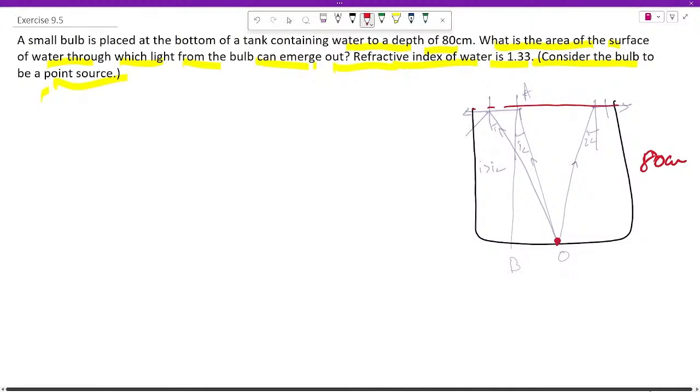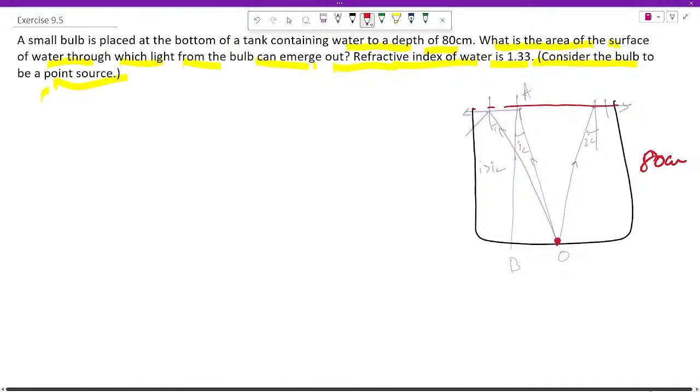If we assume there is a ray that is emerging out of the bulb and it is making an angle of I, so in order for that ray to emerge out, it should be less than the critical angle. We know that the critical angle is defined as the angle of incidence which provides 90 degree to the angle of refraction. That is, if IC is the critical angle, then the refracted ray would not cross the interface and it will just remain on the boundary like this OA. And if the angle of incidence is greater than the critical angle, then the ray will be reflected in the same media. And if it is less than IC, the critical angle, then the ray will come out.